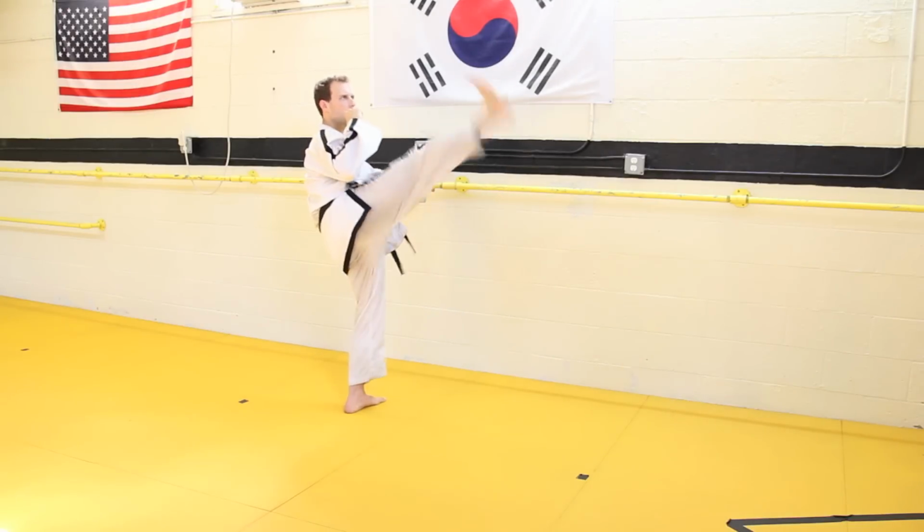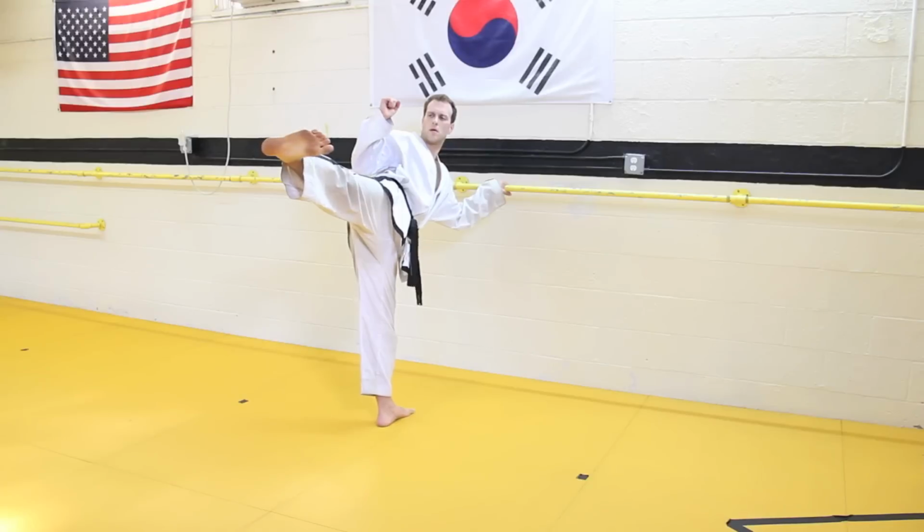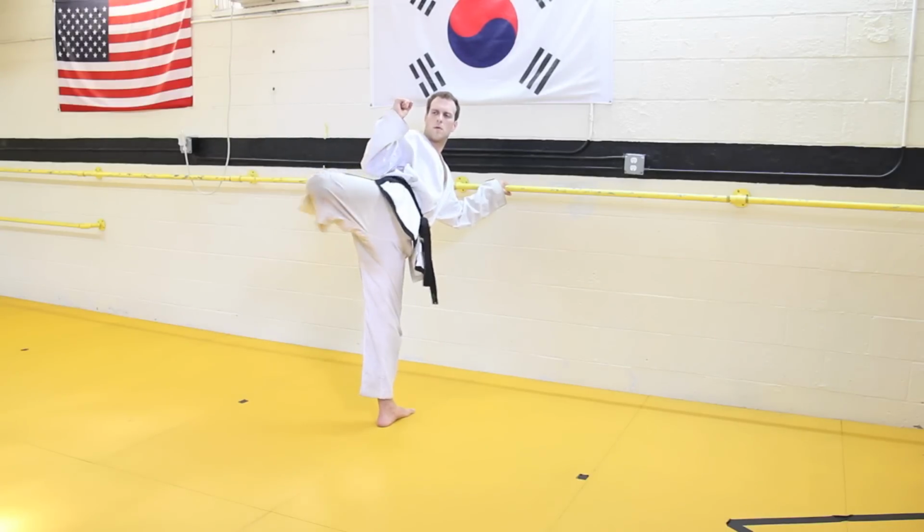Now we'll go to the round kick. The round kick has two primary foot positions: pointed, striking with the top or instep of the foot, and flex, striking with the ball of the foot. Sometimes I also do a big toe round kick to jab someone in the ribs or in the neck, but that's not one of the positions that we're going to go over in this tutorial.